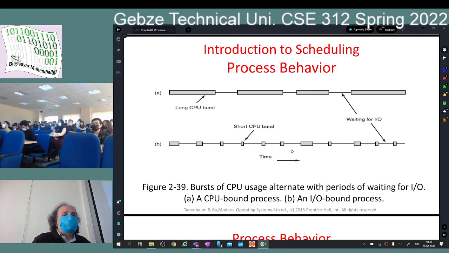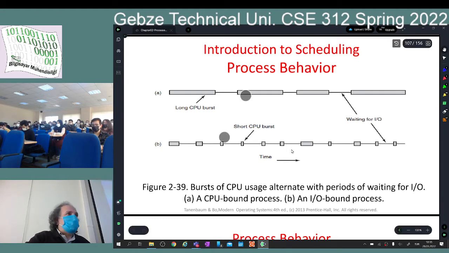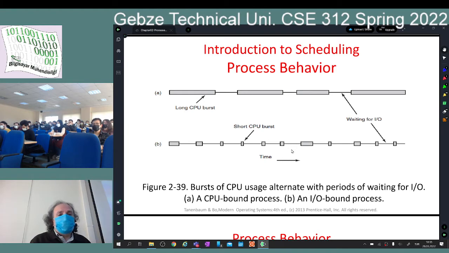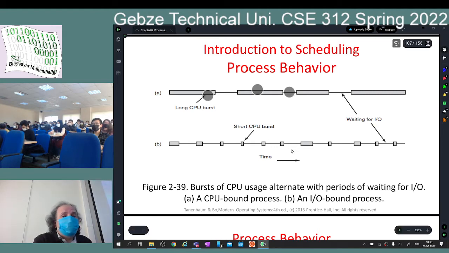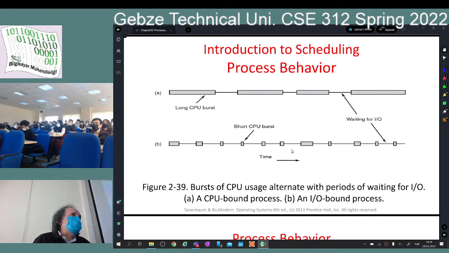Some of the processes behave this way. They take the CPU and they use it a lot, okay? And some of them are designed this way. They take the CPU, they do very little, and they immediately block and make a system call. It is not because these processes are designed in a bad way. It is not because their design decisions are bad. It is their nature, right? This is a CPU-intensive process. It needs the CPU a lot of the time.